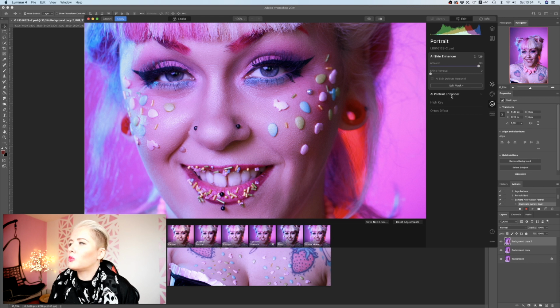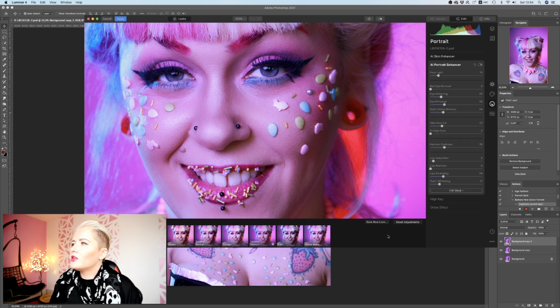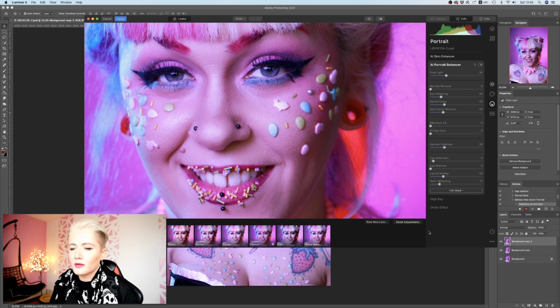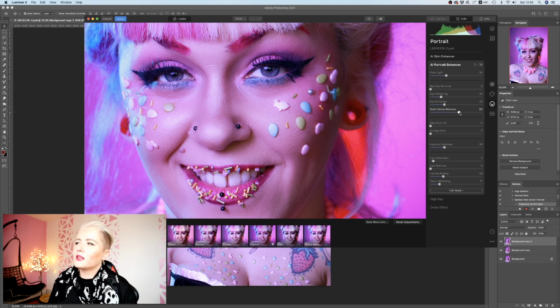And now we can go to portrait enhancer. Here, as you can see, the program allows you also to select face lights, which is, I think, super cool. It just lightens up the face a little bit. Here you have the function to slim the face, which I don't really like. That's why I usually have it on 0. And here you can also remove the dark circles. That's the word I was looking for. I usually like to put it around 55.